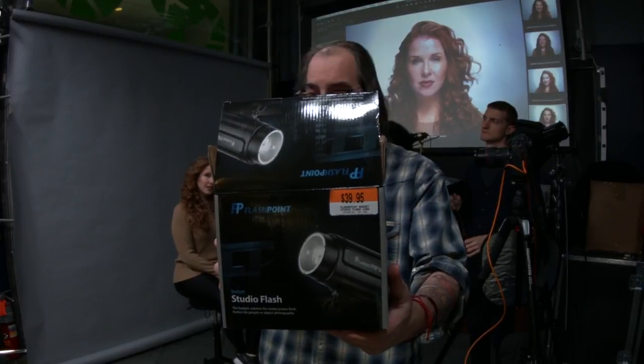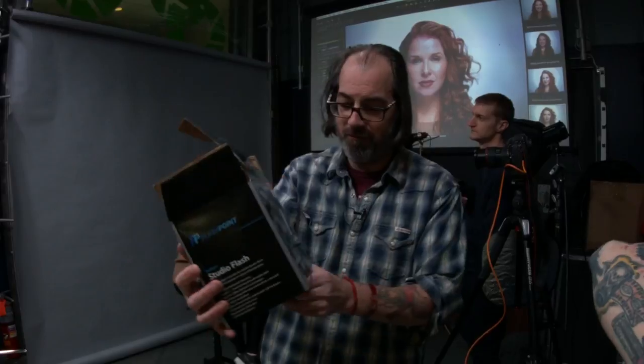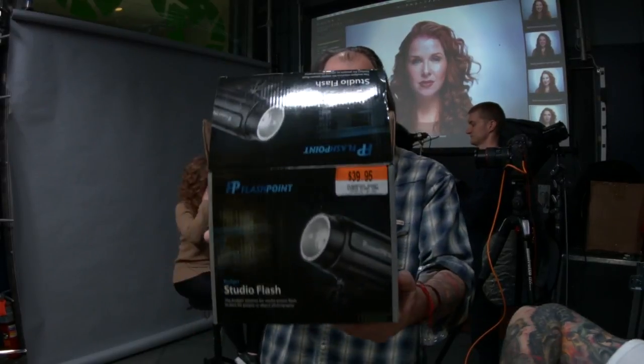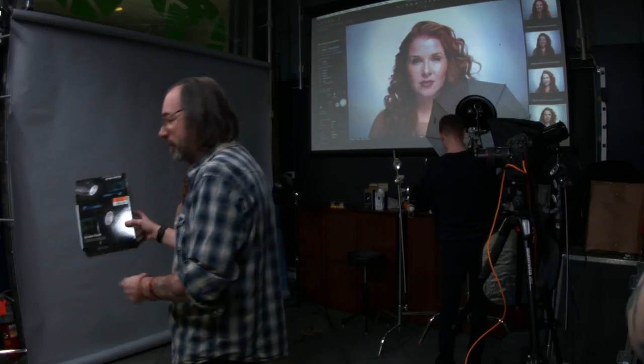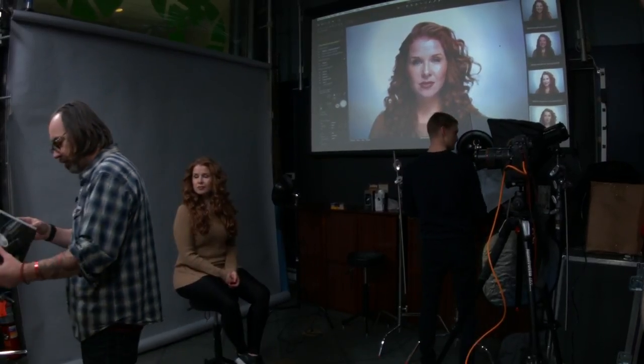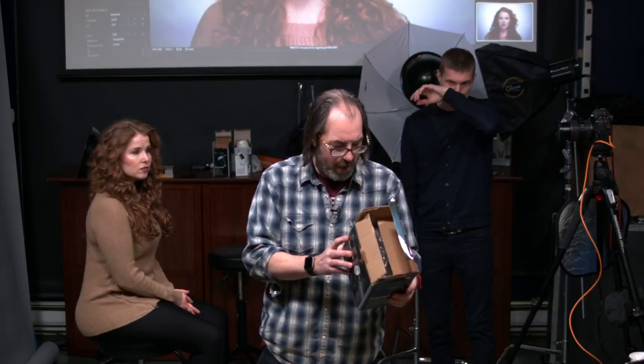the flash point. It's 160, no, 120, 160, what is it? It says both on the back, 120. 120, budget studio flash. So this is a little baby strobe, right? This is a flash. I guess this one happens to be 120 watts. What does that mean? Doesn't really mean anything, to be honest with you.